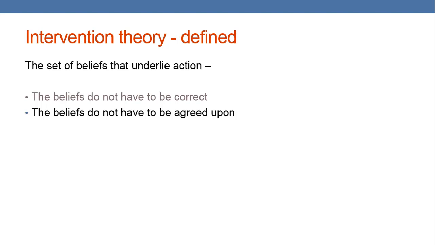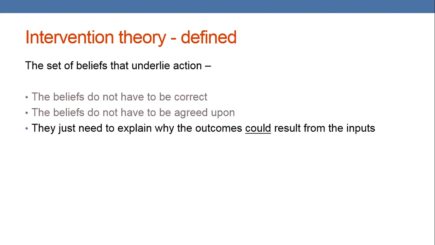Importantly, in an intervention theory, the assumptions about what is driving action, what is driving outcomes, don't have to be agreed upon. One of the benefits of using intervention theory as a tool is that it surfaces a lot of disagreements among the stakeholders, a lot of unexpected confusion about what causes can create what effects. And because it does that, it's an excellent tool to surface all that, and the group that's doing the planning can talk it out and sort through to an intervention theory that they can all agree on.